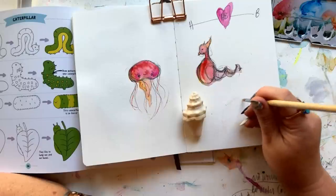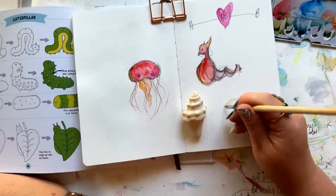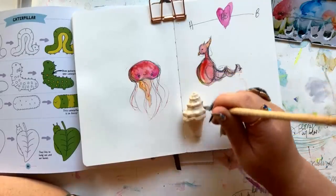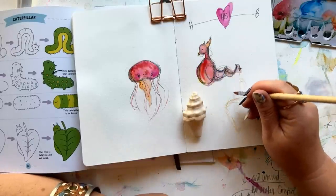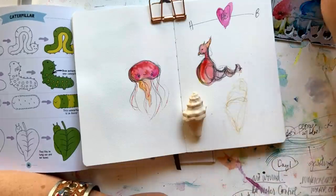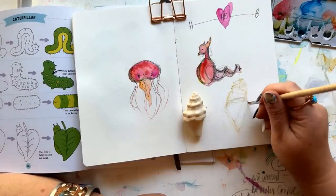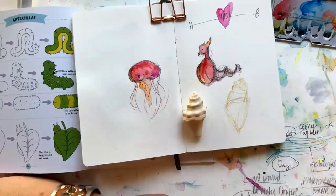So, holding this brush almost perpendicular, I'm using a very light color. I'm using the tip of this brush, and I'm kind of establishing the swirl. See how this kind of swirls with a curve? Like the whole thing kind of curves. So I'm establishing that in my sketch. It looks very messy and crazy and weird right now. Be okay with the crazy, messy, and weird. You know how I say, like paint through the ugly? Well, be okay with the crazy and messy and weird stages.